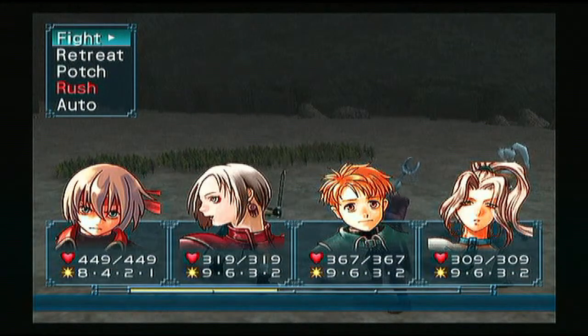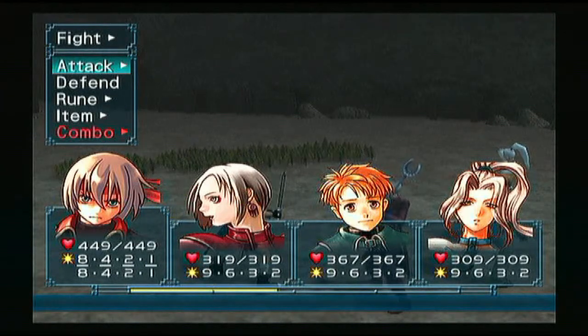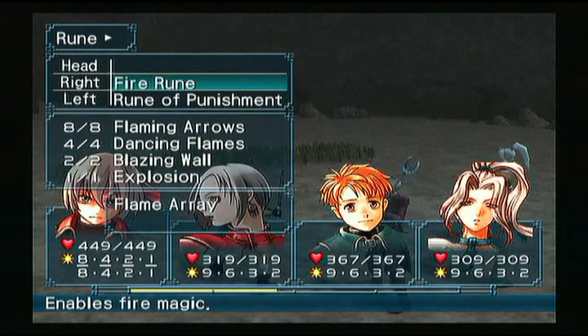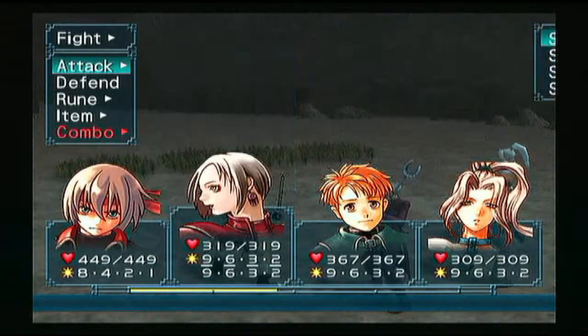Okay, we have new enemies here. Spectral leaves. Pretty much like we deal with all the rest of the leaves throughout the game, so. Because they do tend to show up in a pretty strong or pretty large group, I should say, so.